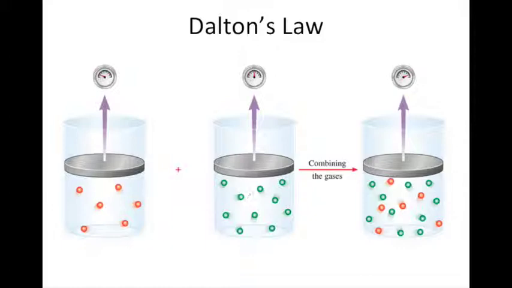So here in this illustration, we have two gases. The first gas, let's say its partial pressure is 2 atmospheres. The second gas, its partial pressure is 4 atmospheres. If we combine these two gases, keeping the volume and temperature constant, then Dalton's law tells us that the pressure of the mixture of gases is going to be equal to the partial pressure of gas 1 plus the partial pressure of gas 2. In other words, the total pressure when we mix gas 1 and gas 2 would be 2 atmospheres plus 4 atmospheres, or 6 atmospheres of pressure.